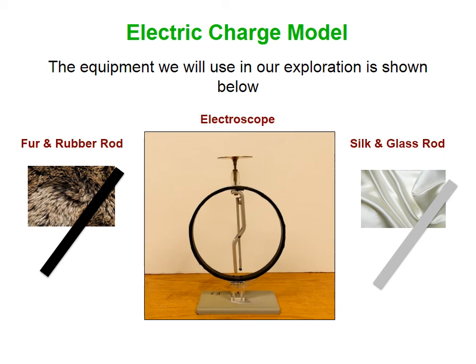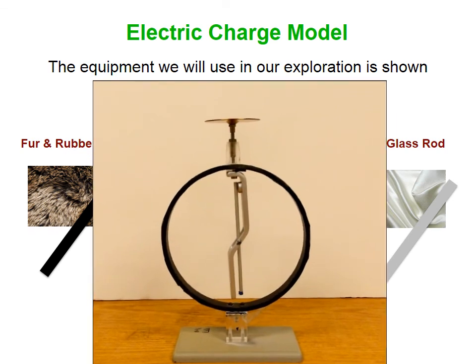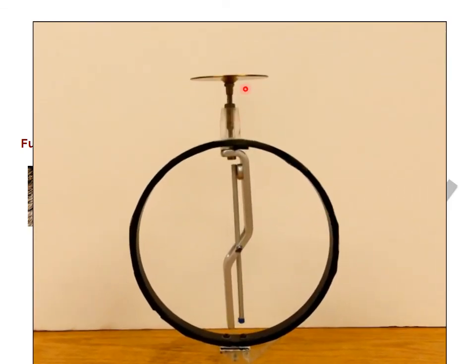It's made up of both conductors and insulators. As we look at this larger view, we see there's this metal conductor on top of the electroscope, and then there's this metal rod running right down the center core of the electroscope, attached to another metal device here. There is an insulator material between here and around here, so that any electrons that are on this metal piece or flowing on this metal piece cannot escape through this ring or out through here. It's also an insulator here.